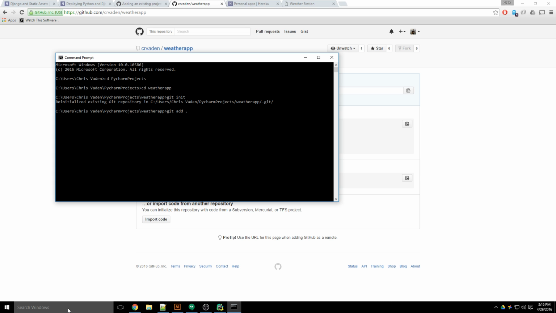Now, you can create something called a git ignore, and I'm not going to go over that right now, but it's pretty easy to do. There's a git ignore plugin in PyCharm which will auto-generate one for you, or you can manually create one if you don't want the PyCharm specific hidden files to get pushed up. And also, once we do this, it's going to commit all of our files publicly available on GitHub, which means if you have any passwords typed in any of your documents, people will be able to see them.